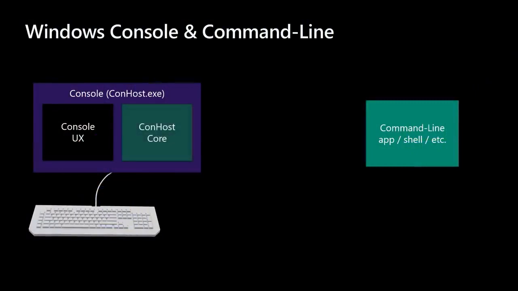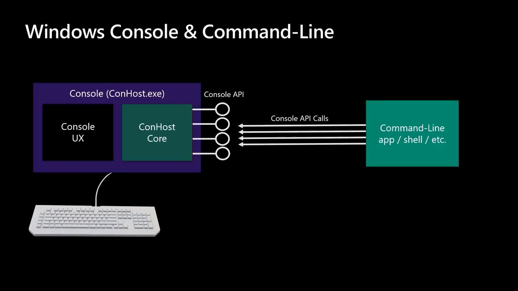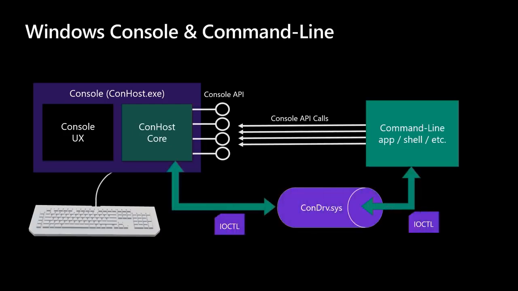So the conhost contains a UI and contains core GUI and logic, and presents an API. So your command line applications call those APIs to set foreground color, set background color, emit text, move the cursor, yada, yada, yada. How many? 74 odd APIs, which you get to look at the source code of when you get out of here. Okay? And so your applications invoke those APIs to manipulate and control and influence the command line infrastructure itself and the contents of the console window. In reality, what's going on is, underneath the hood here, we all run through a driver that takes the process communication between the two of them.